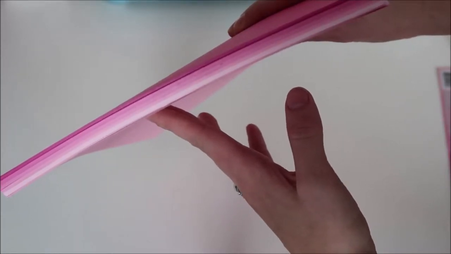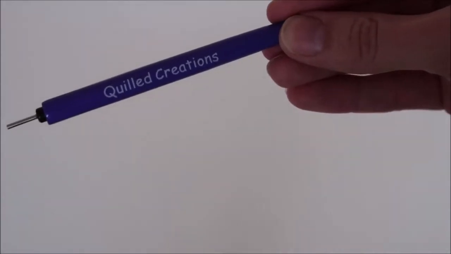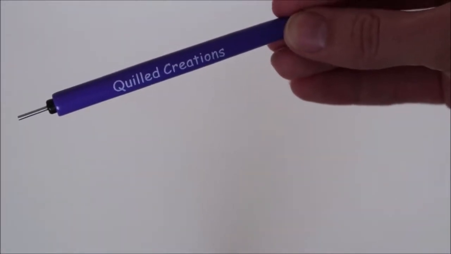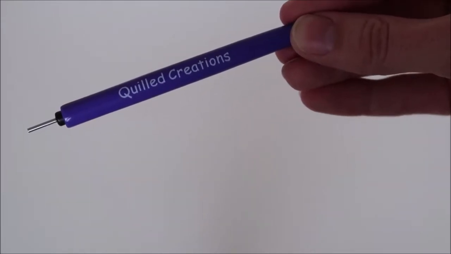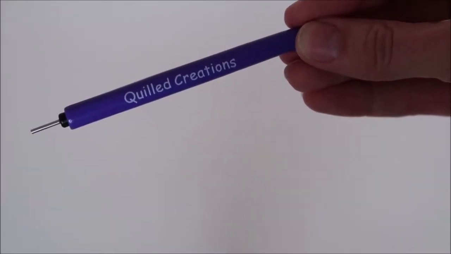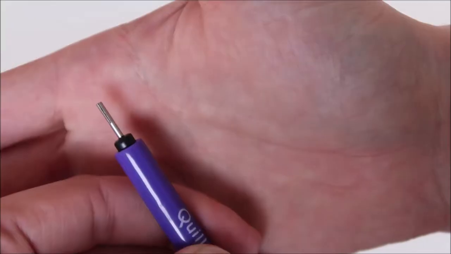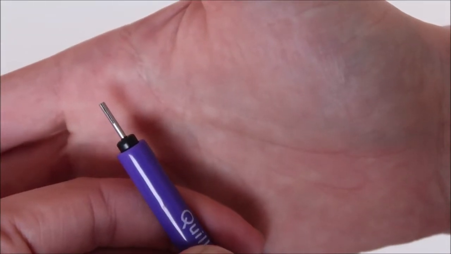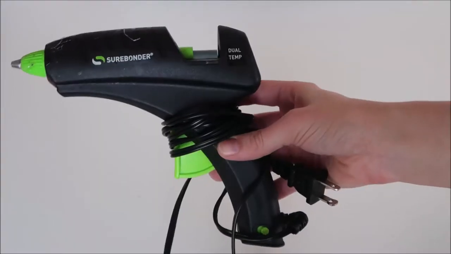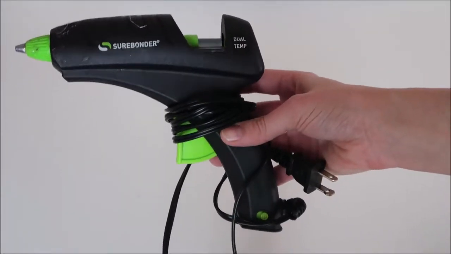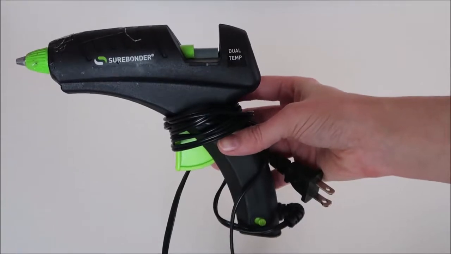I would also highly recommend some type of quilling tool. I'm using this one that I found off of Amazon and I will link that down below. Cricut also has a quilling tool on their website. You can see there is a little slot that you slide the paper into which makes it so easy to roll the flowers. You will also need a hot glue gun. Now I'll show you in Design Space how I found my flower templates.